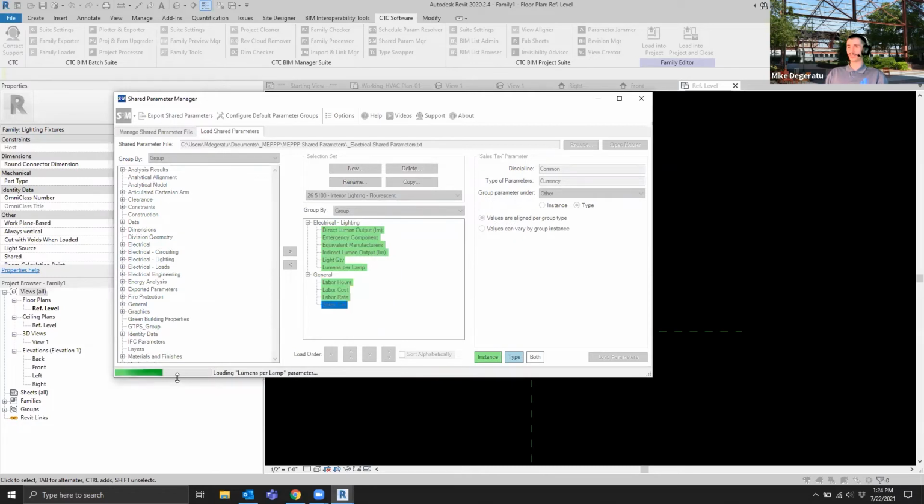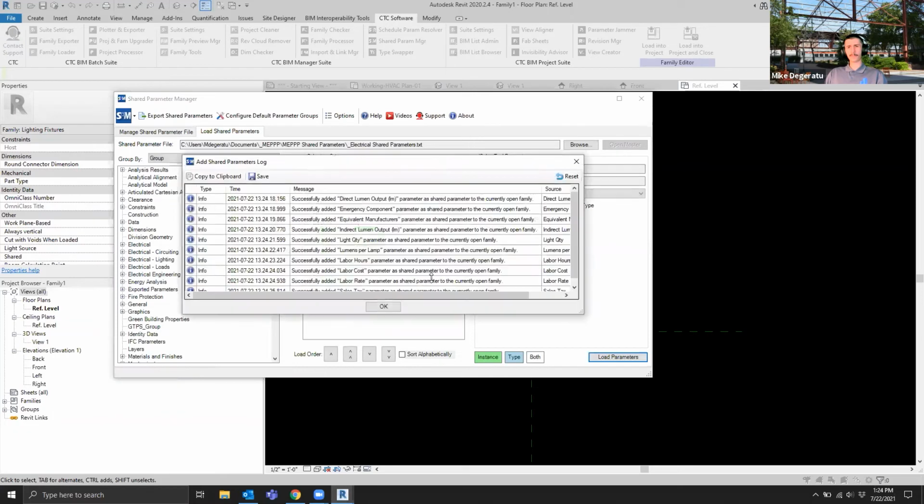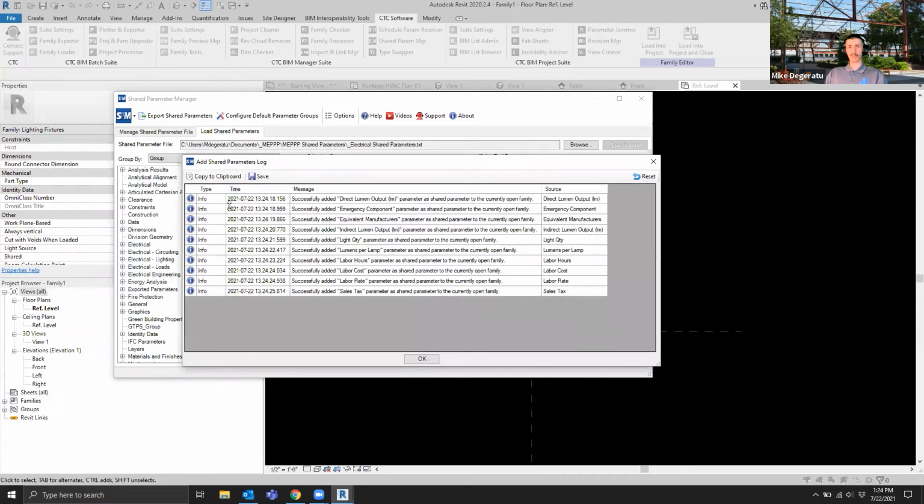It's going to load everything as you would in Revit, since it's all based on the API. And over here, this little menu will show you that, hey, this is what we've put in, this is what happened. If there's an error for some reason with the parameter, let's say you've already loaded one just for testing from the existing shared parameter file that you have, it'll tell you, hey, this is an error, and it'll tell you exactly what the error is, or you can expand it to show the error.